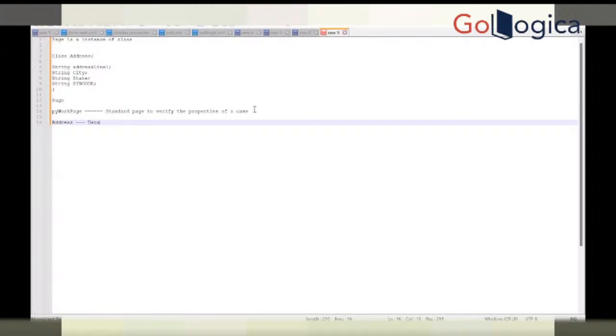So I need to define a different page that belongs to some other class. Something like Data-Address. I'm going to define a page with the name address, and I'm going to define this page with a class as well. Then I can utilize the properties which are available in this class. In order to utilize the variables of a particular class, I need to define an object that belongs to that class. Only then can I utilize the properties which are created inside that class. So how you can utilize that in Pega, let's see now.